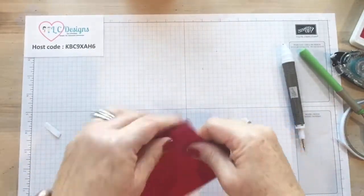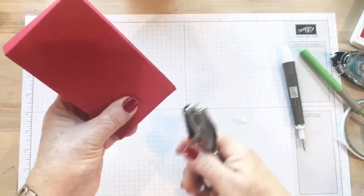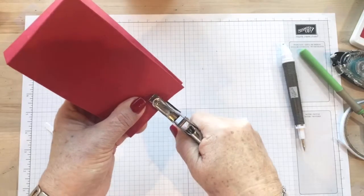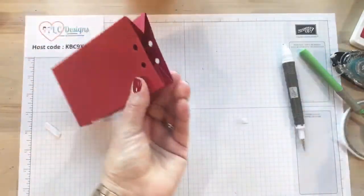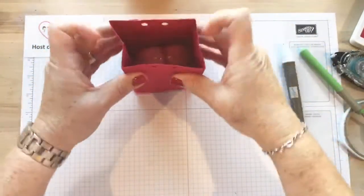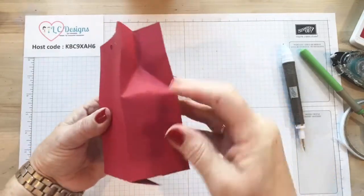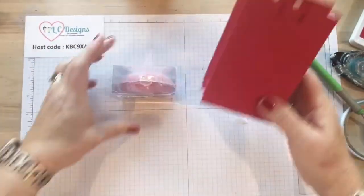Look at how pretty. There's a bag. The bottom might not be right, but there's a bag. So I just eyeballed, used a regular hole punch, put some holes in there, and your bath bomb will fit. I think I messed something up. But okay, enough of that.